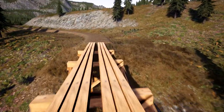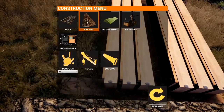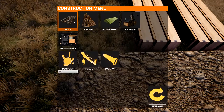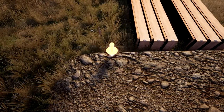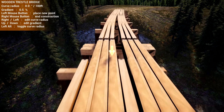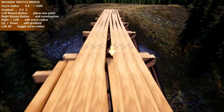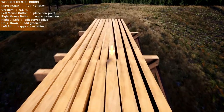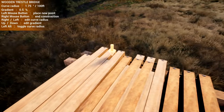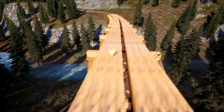So I think it needs to start over here. Yeah, it needs to start over here, hit there, and then go over. So let's grab that. Can I start there? No. Let's grab off there. Gonna come to the center here, kinda like that, and then curve it over such. Let's go ahead and demolish the other two.